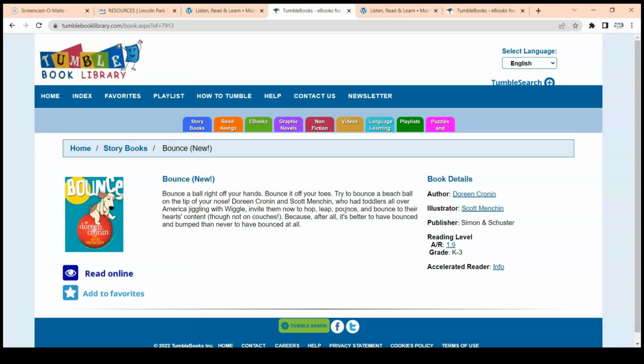But overall, it's a really great resource for, I think, all kids of all ages because it does have such a wide variety of reading levels and books available. You can see, too, in the book details if you're wondering, oh, my child is in kindergarten, I don't know if this book is appropriate for them. If you go on to the book's information, the book details over here, you can see the reading level, and then also the grade level, and then there's more information as well if you're interested.